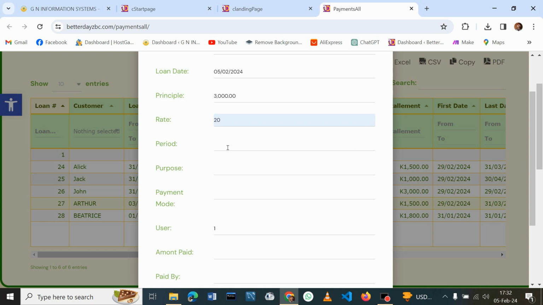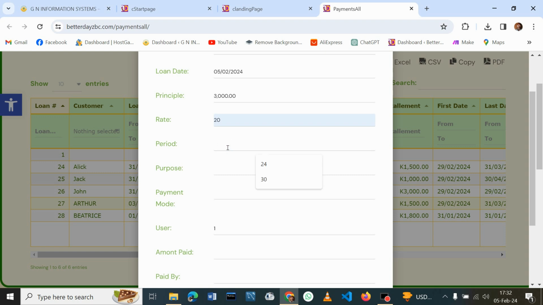We are going to put numbers there. By the time you'll be watching this, it will be ready, because I'm working on it every day. I'm changing things every day to make things easier for you. This is what you don't get anywhere in Zambia. Programmers will create something and leave it like that. But by the time you will be watching this, you will just be picking a number like 20, like 30.